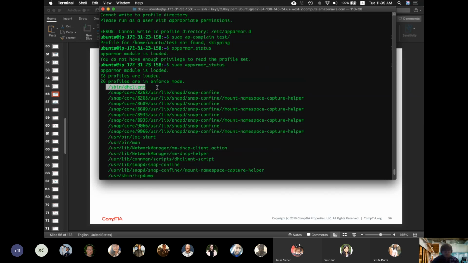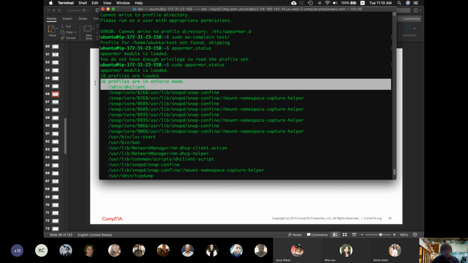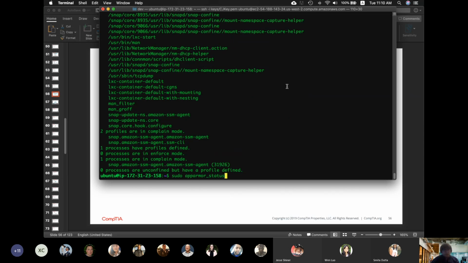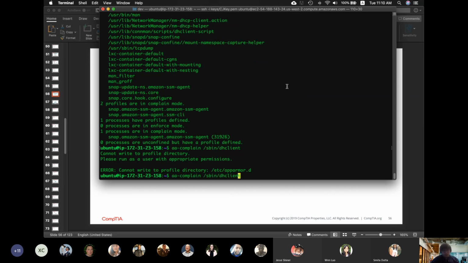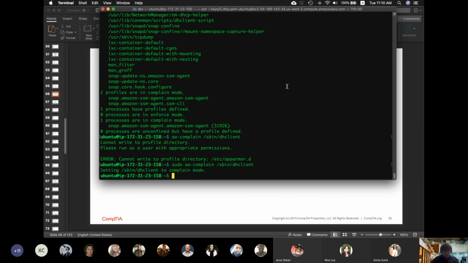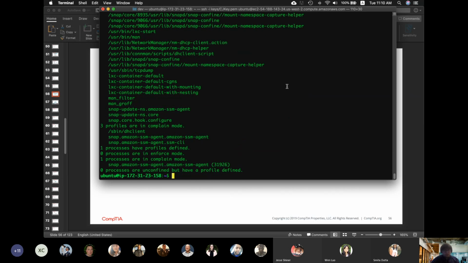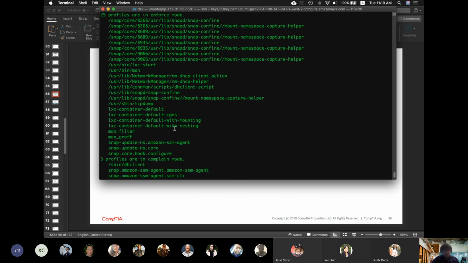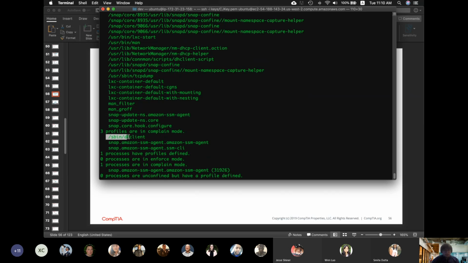Let's try this one and change that up. Right now it's in enforce mode, right? Let's change that to aa-complain, then sbin.dhclient, sudo. So when I now run apparmor_status, I should see sbin.dhclient in complain mode.